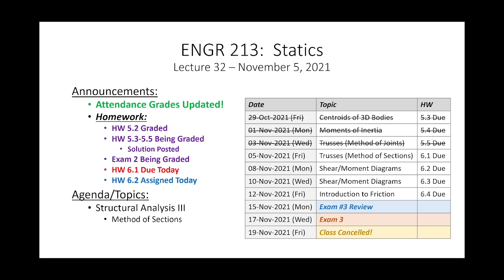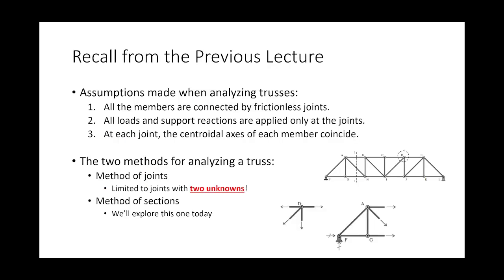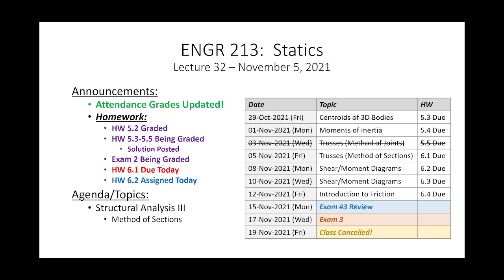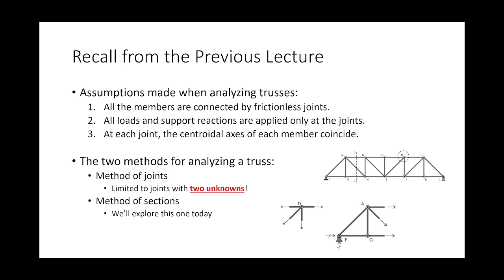Okay, let's get into method of sections. That's a typo, because we only had the second lecture in structural analysis, so we're not in structural analysis 3. Going back to trusses, I want to be clear that we all understand what our analytical assumptions are when we analyze trusses. This is a point that I make very intently when I teach upper level analysis courses that, quite frankly, I didn't emphasize during the last lecture, but I think it's important.